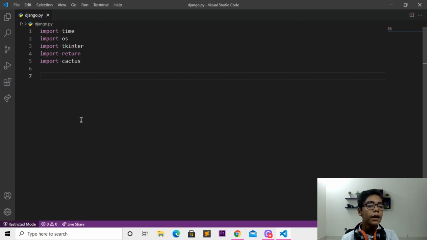So today we'll be starting with our project which we are making. You can see we have imported some of the things at the top, so you don't have to erase anything from here. Just move down. Then I'll be writing a tag, just you have to move here, sorry. Then I'll be writing time equal Tkinter, so I can do that. Then I'll be writing root dot return. This root is a tag which helps you define your login page at the front end. Here I'll be writing cactus, and you can see we have done with that.